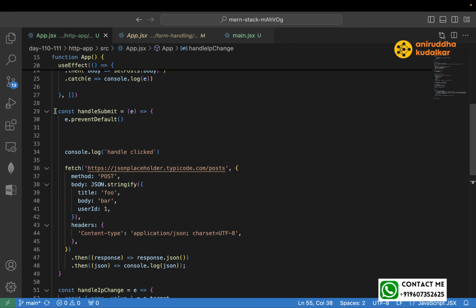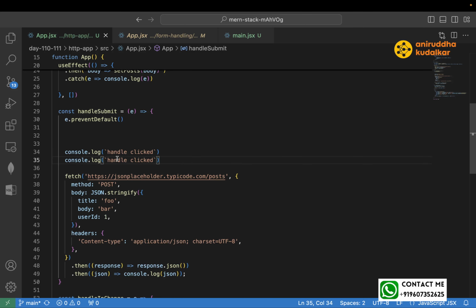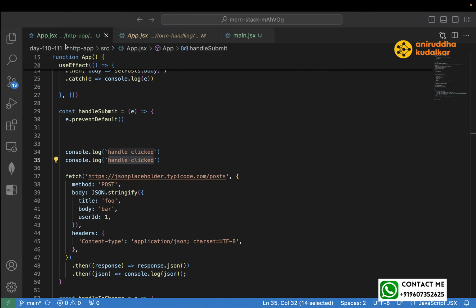and handle submit. Before submitting, handle clicked. Let's try to print this.